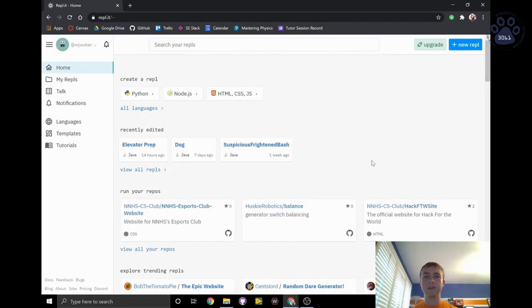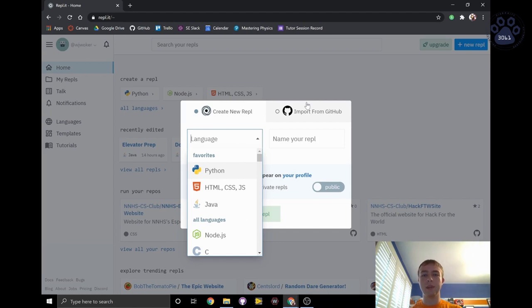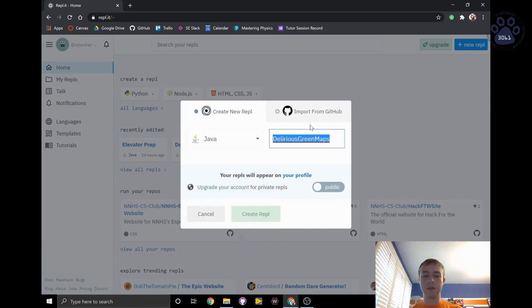Today we'll be going more in depth into the syntax we learned in the last episode, as well as learning about a new concept, the while loop. In order to demonstrate this, we're going to first start off by creating another new Replit project, this time to represent an elevator.